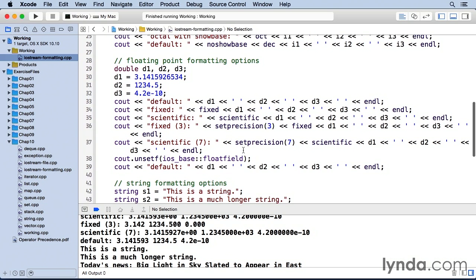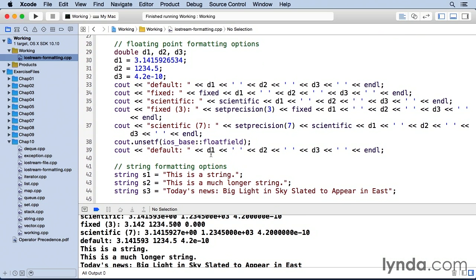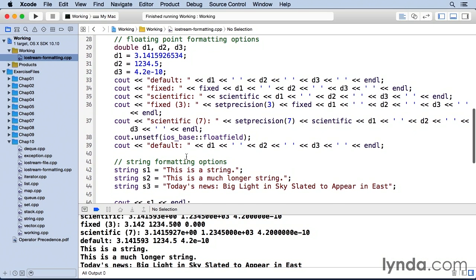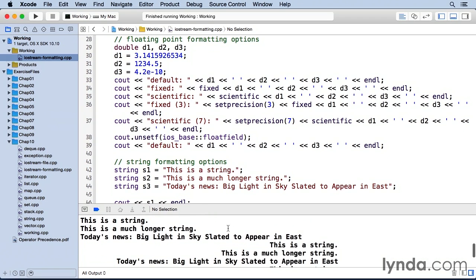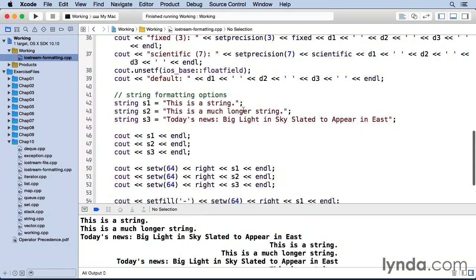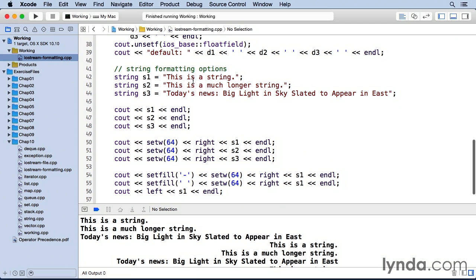So you can see there's a lot of flexibility available. And this ios_base floatfield is used to reset the defaults.